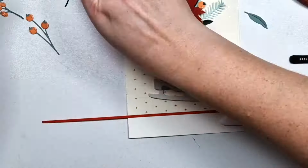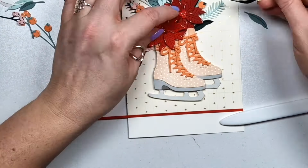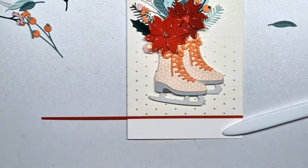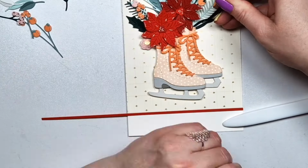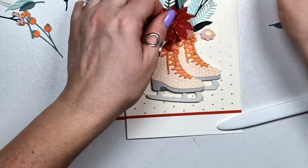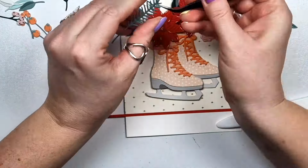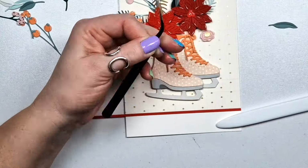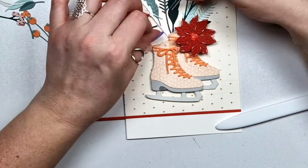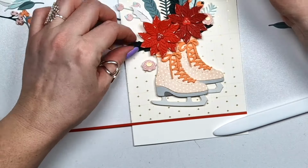And I am adding some foam tape. This one is not a thin foam tape. This is the Spellbinders. I don't remember what they were called. They are strips of foam tape in a small package, but they are so nice and sticky. So I like to use them for these small die cuts.